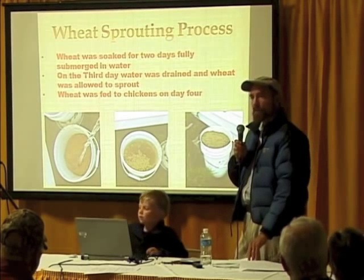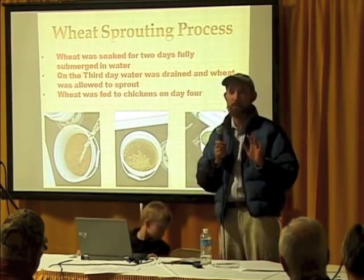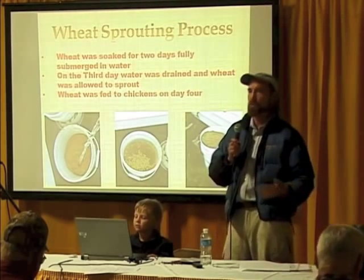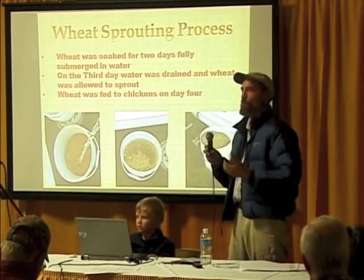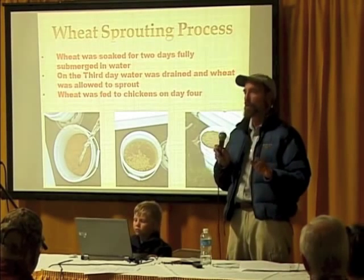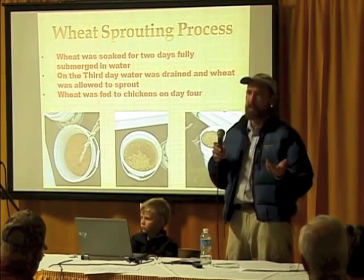One important thing to check when you start giving wheat to an animal: you can tell when their gizzard has reached the point it's strong enough to grind the wheat just by doing a very simple manure check. If you look where the chickens have been and you can see specks of wheat in their manure, the wheat is passing through them without them receiving benefit. Just take a couple of moments and look at the manure. If you see no wheat specks, their gizzards are strong enough. If not, you can either wait it out or start giving them grit, which will also help.